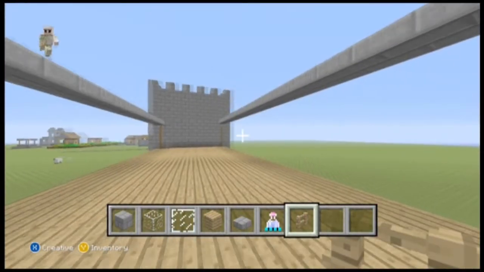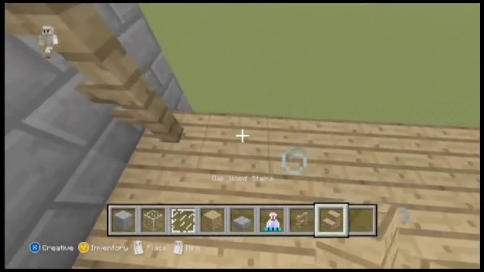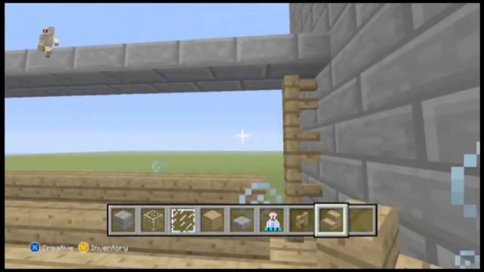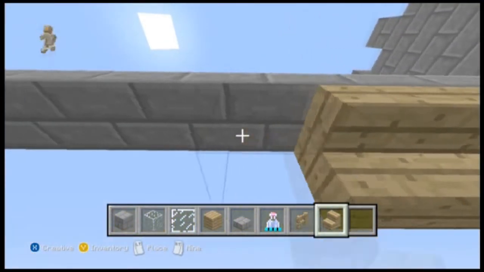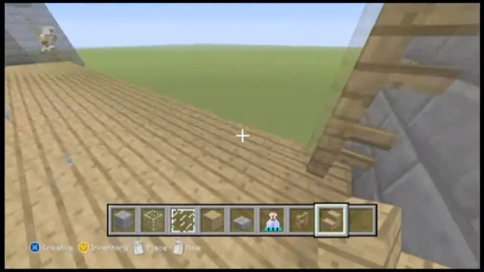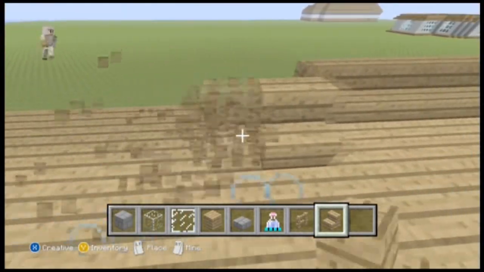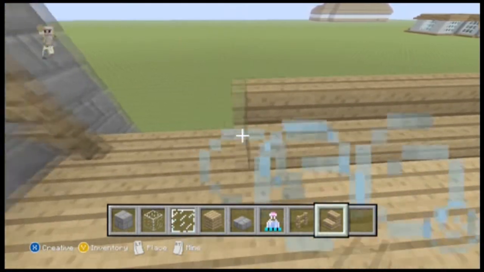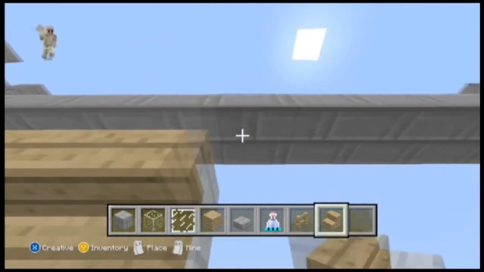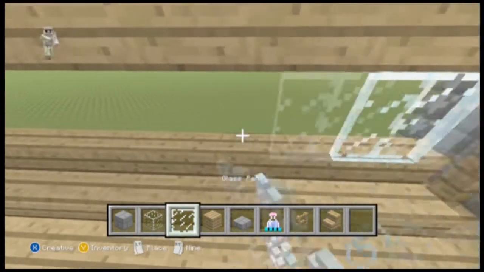Just like that. Now you're going to take out some stairs. I like to use oak wood again, and then lay them all across here, and up here. Do the same thing on this side. It's just for decoration, you don't have to do this. Well, I recommend doing it, it makes it look a whole lot better. Make sure these are upside down stairs as well, so then you can place some glass panes in them.